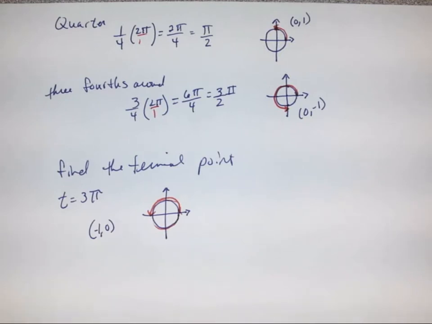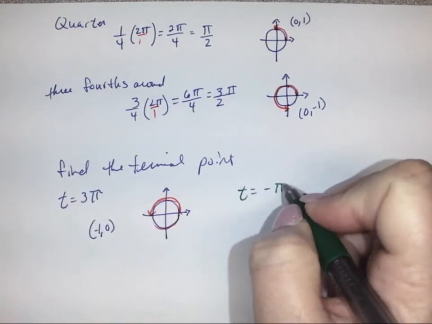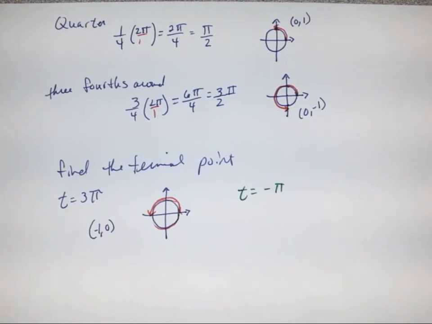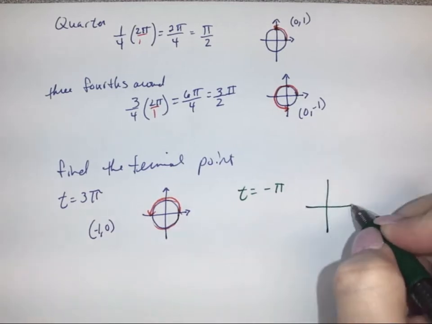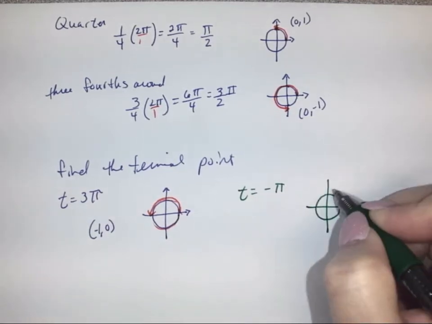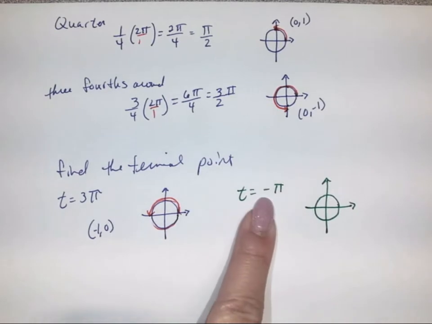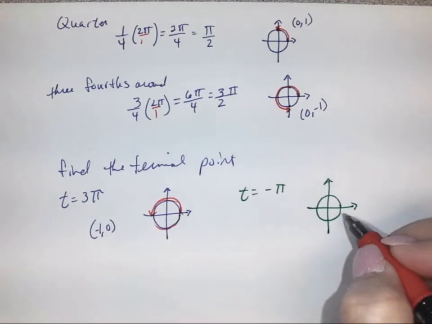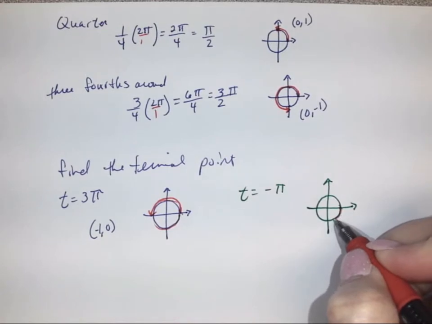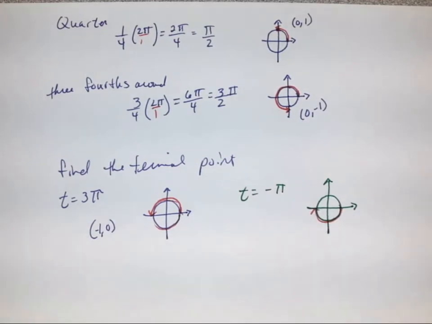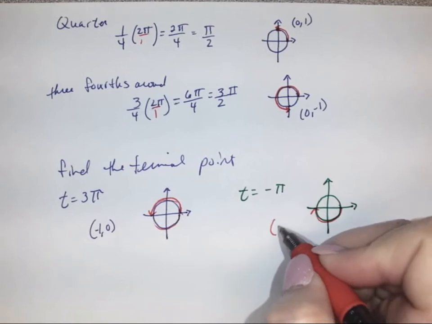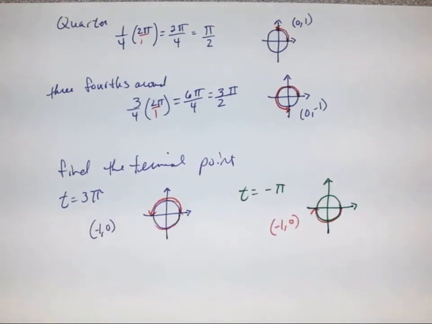All right, let's look at t is equal to negative pi. We'll draw our unit circle again. Remember, if t is less than 0, we go clockwise. So again, we start here. We're going to go 1 pi this way. And what is our point? Well, it's the same point we just had. It's negative 1, 0. So you can get the same point going different ways. You can have a lot of your t's be the exact same point.